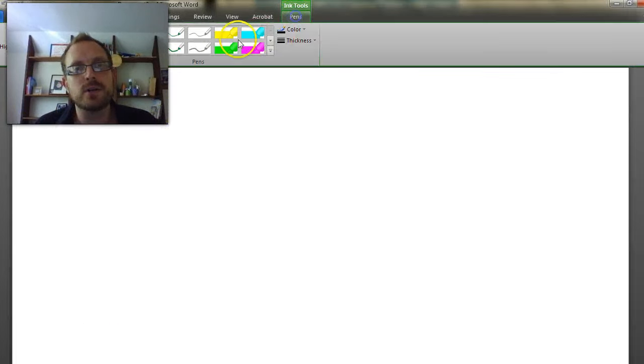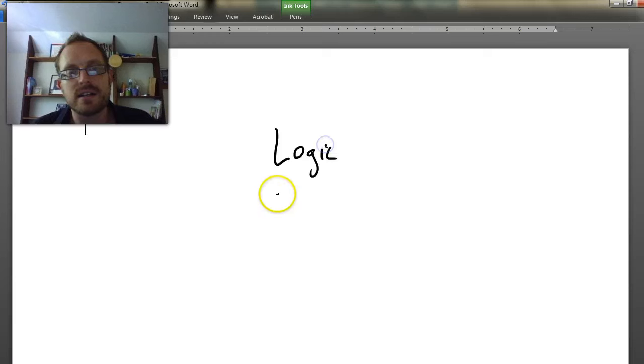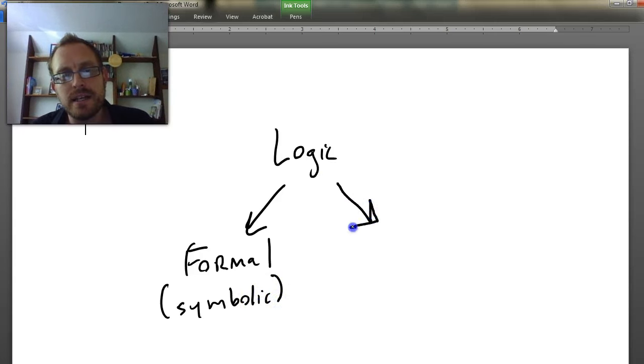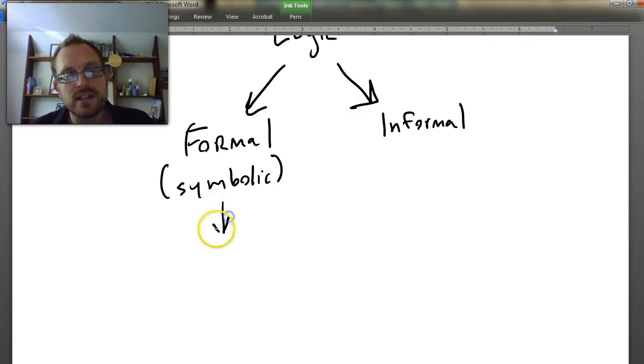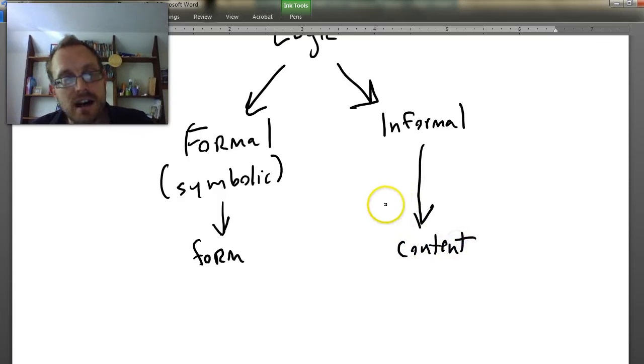One of the things that I want to quickly reference here is that there are different domains within logic, right? The first domain, the one we're going to be looking at, is what we might call formal, or symbolic, logic. And I'll talk about what that is in a minute. The other type of logic, generally speaking, is informal logic. And we'll see that the basic difference is that formal logic seeks to analyze whether or not an argument is a good argument, whether or not it can support its claims, by analyzing the form that that argument takes. Whereas by contrast, informal logic is concerned with the content of our thoughts.